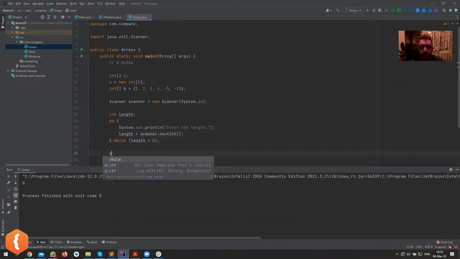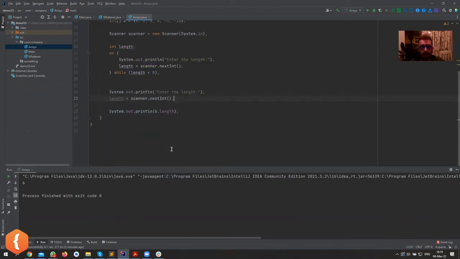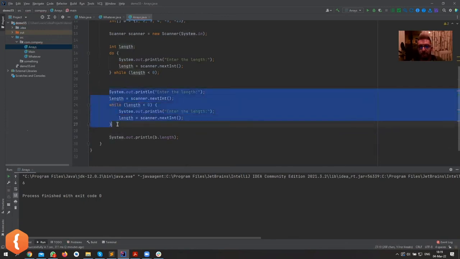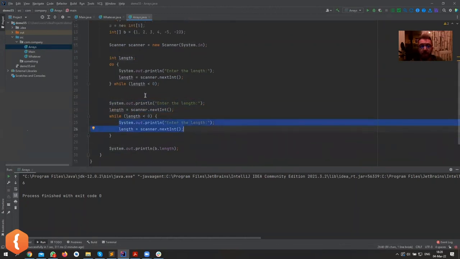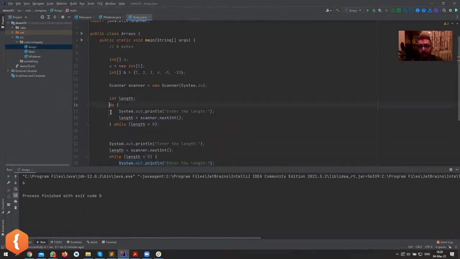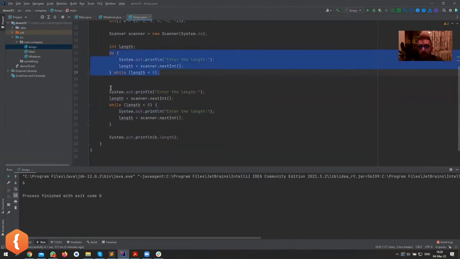The alternative to this would have been having this code and then saying while length less than 0, basically the same code. So these two would be the same. Make him enter once without a loop, and then if he has entered a negative value, we say now you're never exiting the loop until you give us a proper value. But this is a good example of when a do while is actually useful. This just looks a little nicer. It's fewer lines of code. You never want to have two repeating lines of code like this. They're just probably ugly. It could have been done better, probably.